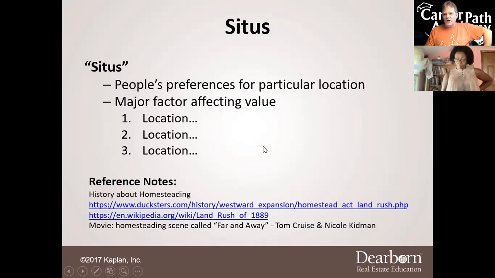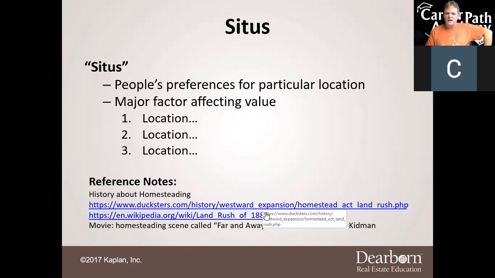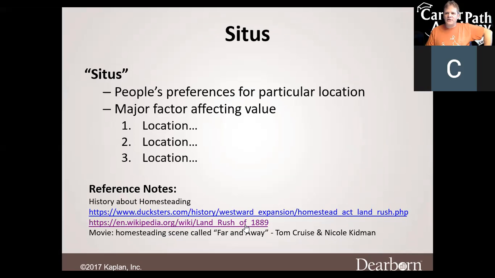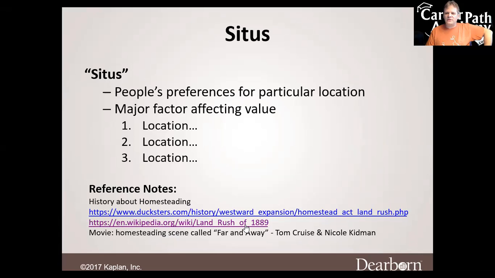All right, years ago in this country, when all the land out here wasn't claimed for ownership yet, the government actually allowed something called homesteading. Here's an example in a movie scene from Far and Away with Tom Cruise and Nicole Kidman, where they use one of the famous land rushes. It was basically a race where the government was giving out, I think it was like 140 acres or something, for anybody who just claimed the land. They had it already mapped out and staked out. All you've got to do is grab the flag and claim it, and that land is yours.